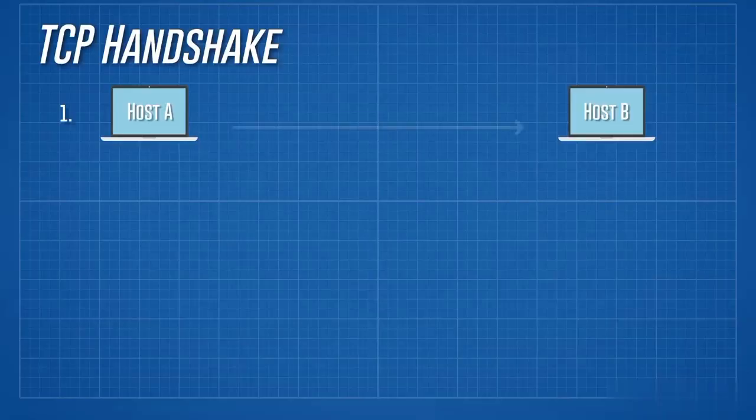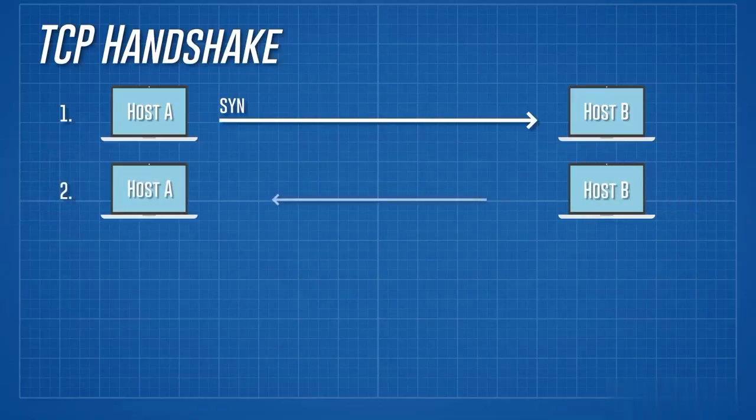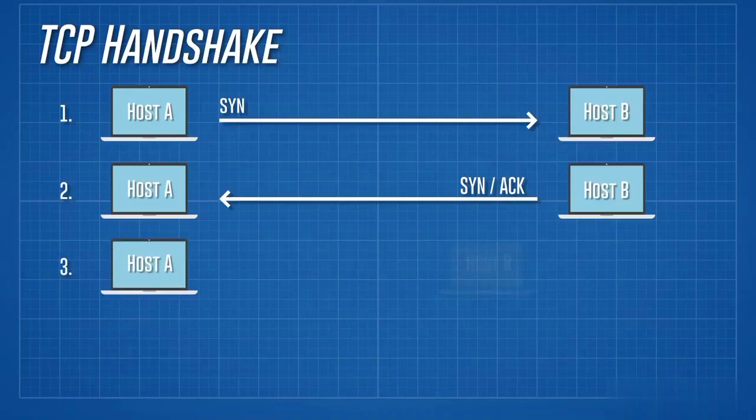Host A sends a SYN packet to host B. The SYN packet requests to establish a connection, and it's basically saying, hey buddy, you there? And host B responds with an acknowledge, which is SYN-ACK. The ACK is a flag of acknowledgement that the initial SYN request from host A was received. Host B is saying, hey buddy, I got your message, what's up? So they're texting back and forth.